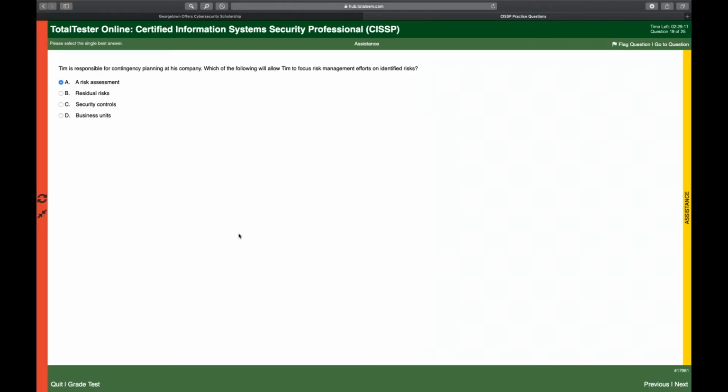But Don, couldn't it also be C? Allow him to focus risk management efforts on identified risks. Because doesn't the risk assessment identify the risks, and then security controls is what you would use after they're identified, right?